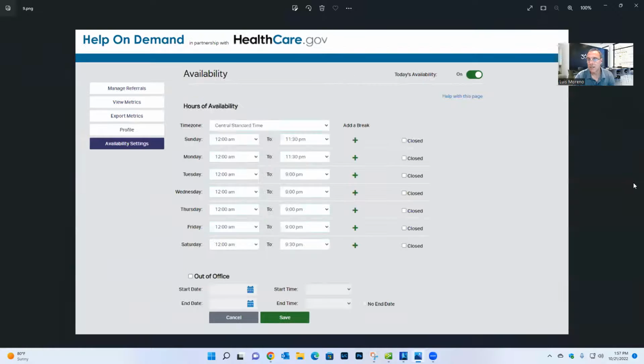Then also down here in availability, guys, I would set up your hours. Make sure that you have your hours set up. I have mine set up, and I guess I shouldn't because I'm not working at 12 o'clock at night. Not doing that anymore. I used to, but I opened it up to the maximum. I'll probably end up making this a little more accurate, but you can hop in here and fix these hours so that you make sure you're available during that time to receive leads. Guys, it's pretty simple. Free leads, you cannot beat that.